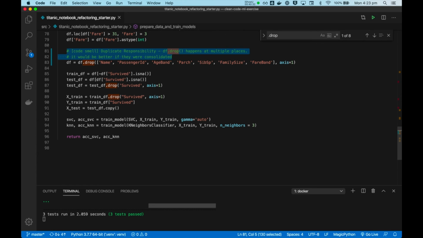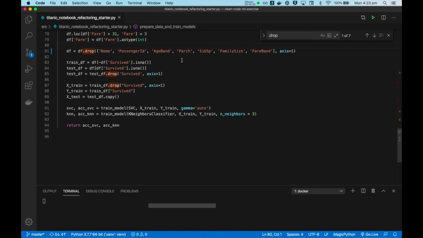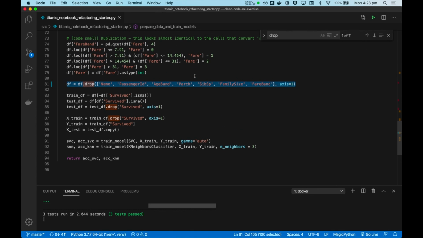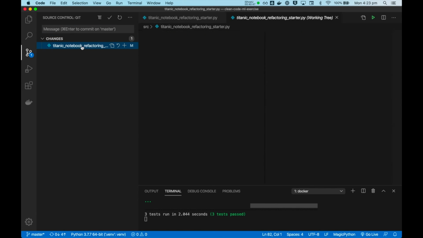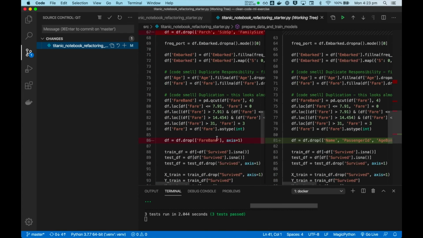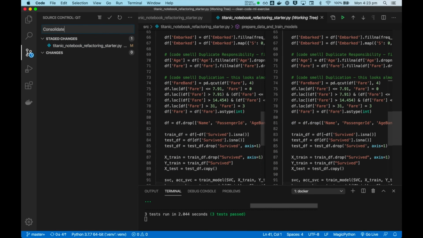All right, so we've fixed this code smell, and I don't think this needs to be extracted into a function because pandas already gives us this function to drop. So I might just leave it here for now. And since this is a logical commit, I will commit it by itself. So, consolidate dropping of columns into a single place.